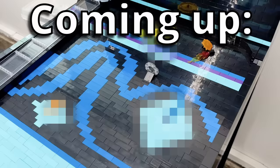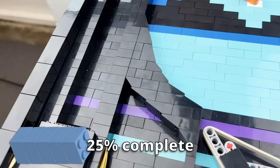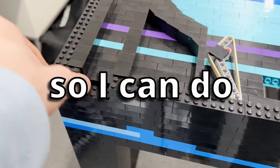Light circuit cube motors on the back so I could motorize different bumpers and spinners later on in the build. I also need a place for the ball to be launched, so I built up some long walls. Oof, that's a long walk. That go almost all the way to the top so that the ball is guided up and around. And yes, every other pinball machine has this on the right side, but it's my build and I'm left-handed, so I can do it on the wrong side if I want.